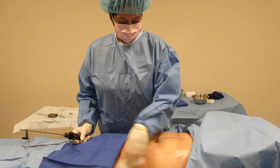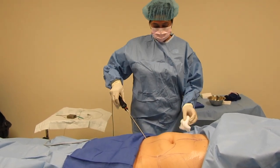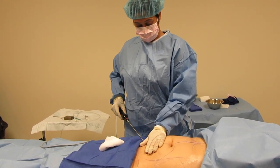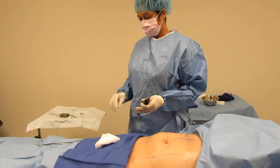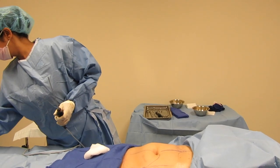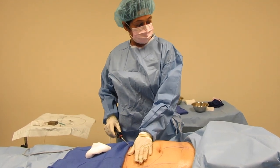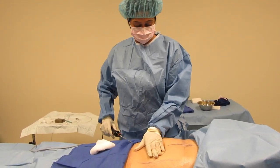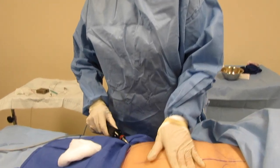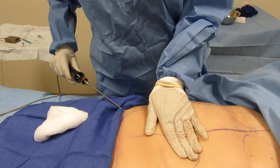We have numbed the abdomen. We're going to melt the fat with the laser, just the laser probe. I'm going to turn the laser on. Okay, this is the laser probe. There we go. This is the melting, Nikki. This is the melting. You hear a high-pitched noise, but you get used to it. Good.